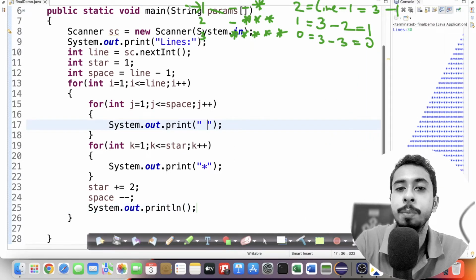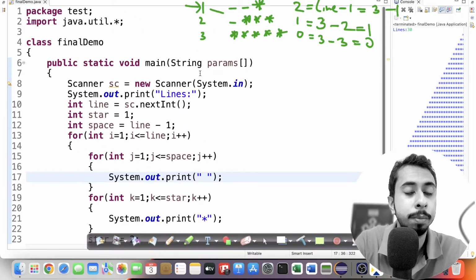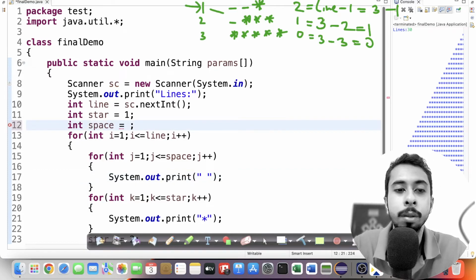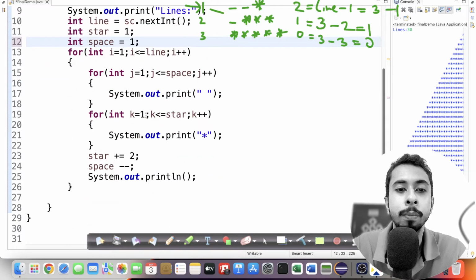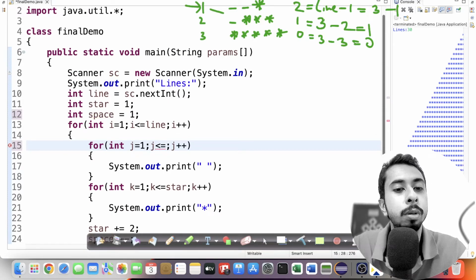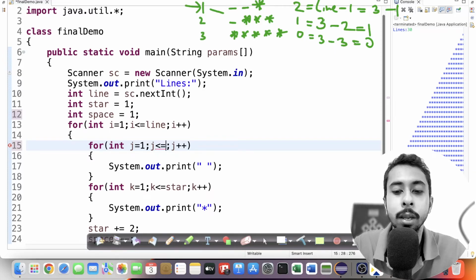And now let me implement it using the logic which I have explained. So just make this space equal to 1, for example, and here in space what I can do is I will simply use line minus i, right? So line minus i.